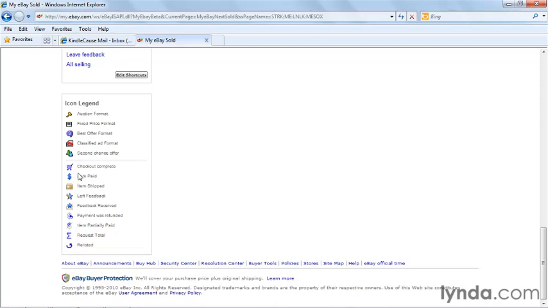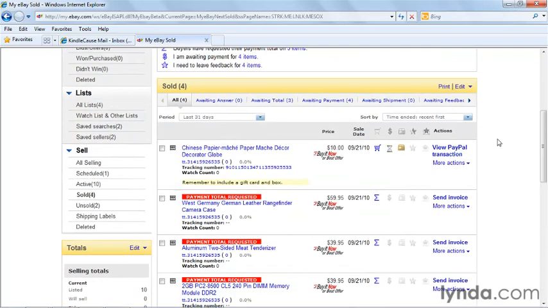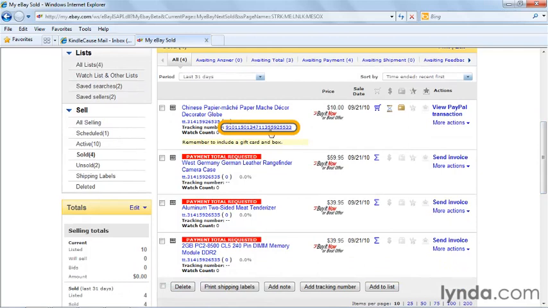Each of those icons has a specific meaning, and you can review that list here in the icon legend so you understand whether or not an item's been paid for, shipped, whether you've received or given feedback, and the format of the item and the listing type. So all of that information is indicated by these active icons here. If an item has been sold and the checkout has been complete and payment's been received, you'll see the statuses based on these icons. You can also see here's a listing where I've actually shipped the order, and you see the tracking number over here.